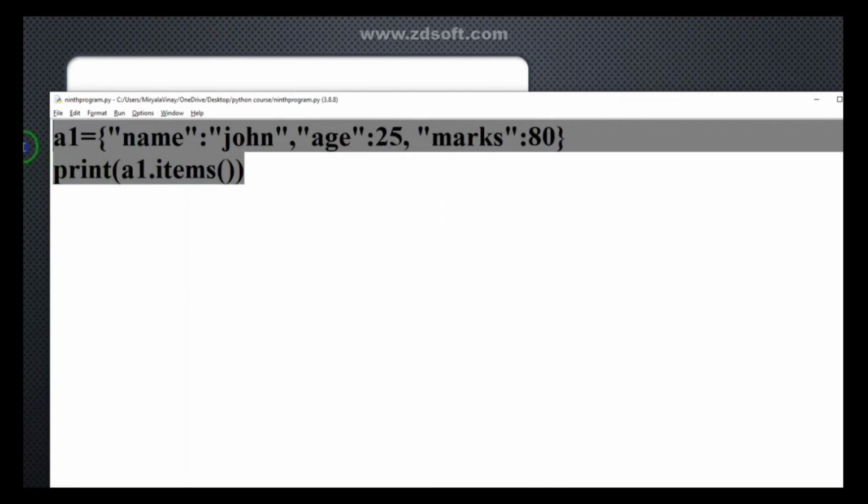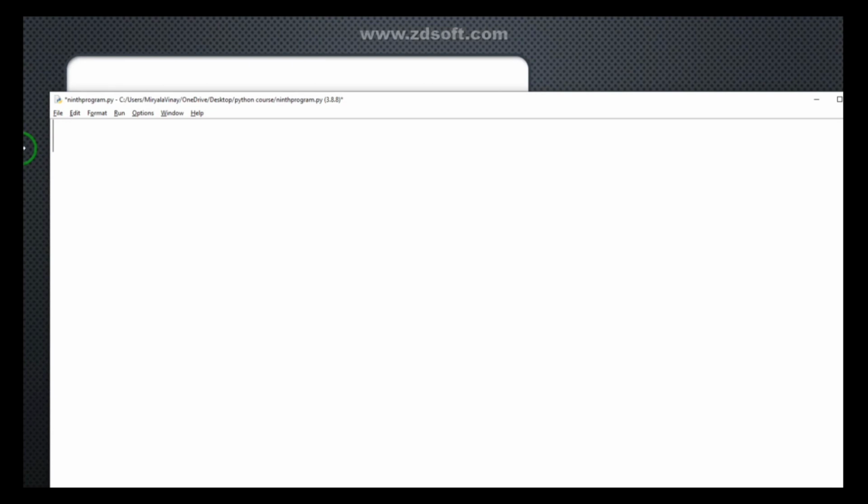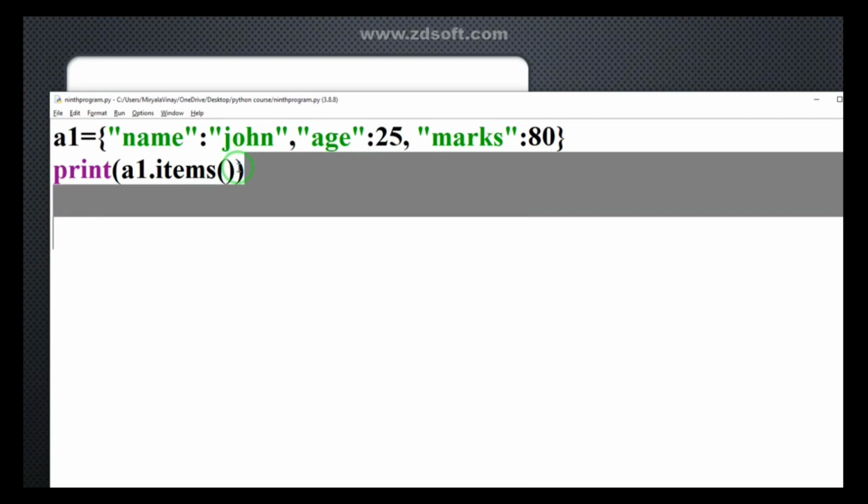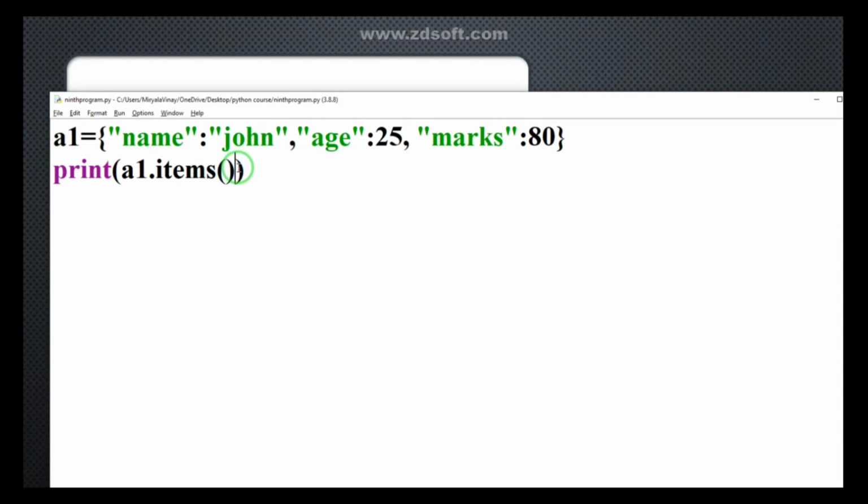Let me create a dictionary. Let us consider that only. I have a dictionary called a1. So when I try to print something, a1.setdefault, I'm calling my dictionary and setdefault.